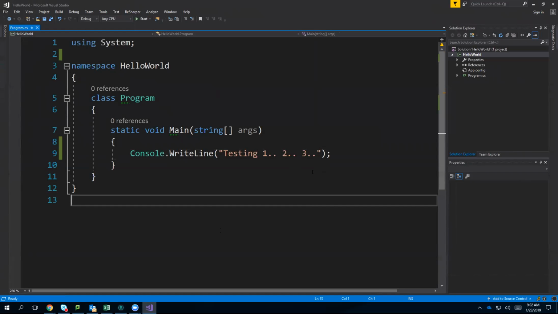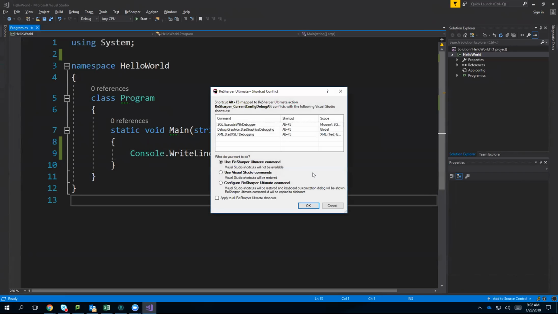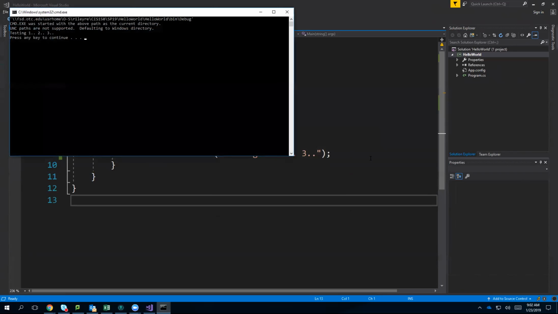So let's try running by pressing F5. Ah, that did the same thing. How about Alt F5? Oh, that's not what I want. Control F5. Sometimes you have to try those different keystrokes to see what happens. We all do, right? Now, if I use Control F5, my program will run and the console screen will stay open so that I can see the output.